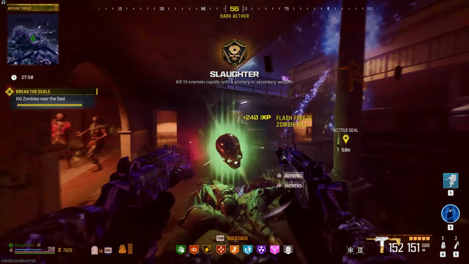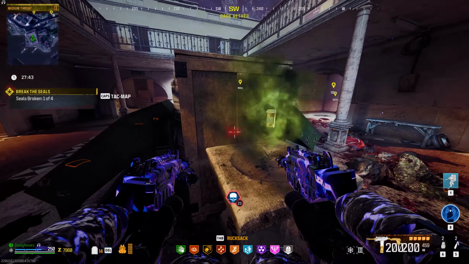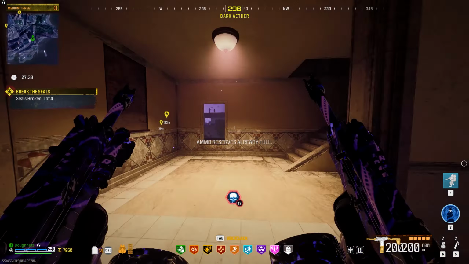Oh, insta-kill. I'll take that. Yes, sir. Oh, that was it. That was it. Oh my goodness. Oh, there's a pill bottle right there. Can I take that? No. Okay. Oh, we've got an ammo refill right there. Very nice. Going into the fortress.